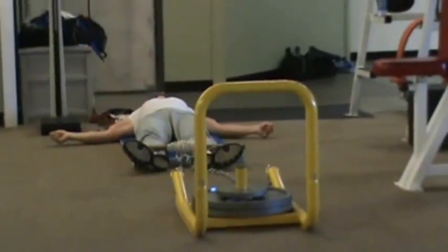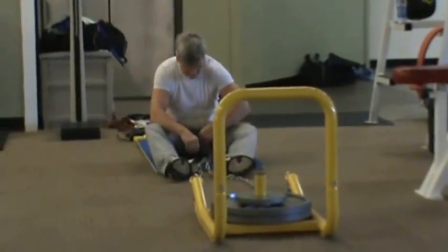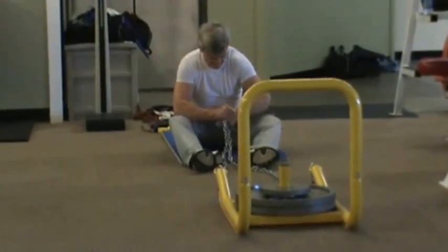So for all you senior citizens who talk about what they can't do and whine and complain, Dave and I are both Social Security receiving seniors, so we're both retired, so it can be done.